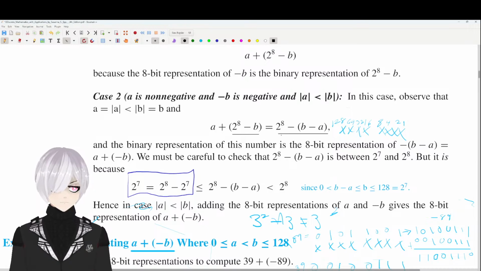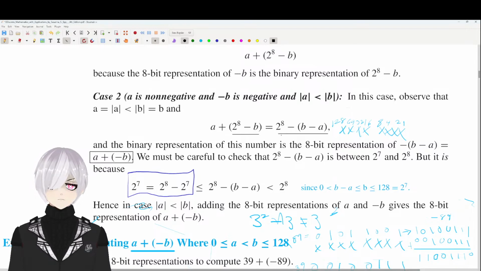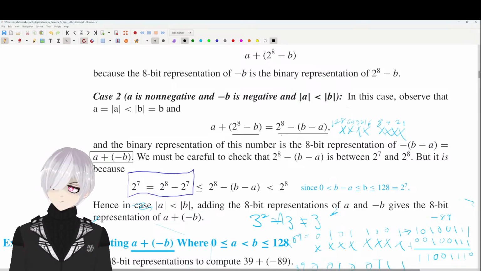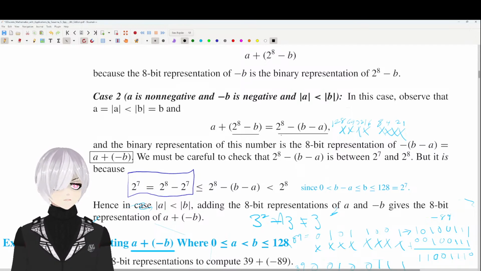I guess probably in the later steps it'll become clear why they did that, but I guess they just rearranged the expression: this is A plus 2 to the eighth minus B. So they move the 2 to the eighth to the left, and then they have A minus B. A minus B is the same as minus B minus A, because if you're subtracting some sum or difference, it's the same as applying the negative to each part of that sum or difference. So subtracting B minus A is the same as subtracting B and adding A, which is what we have on the left side. I guess they're trying to get to this left side formula because that's exactly how the binary subtraction looks. Yeah, exactly.